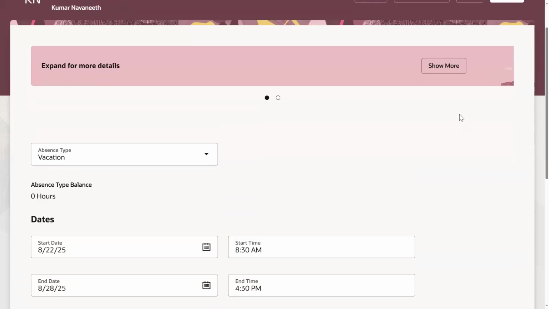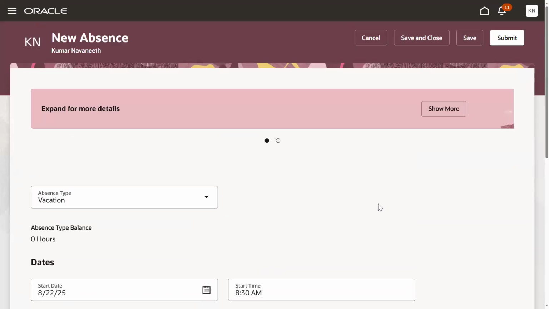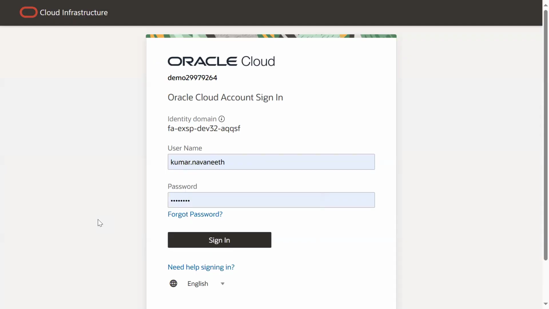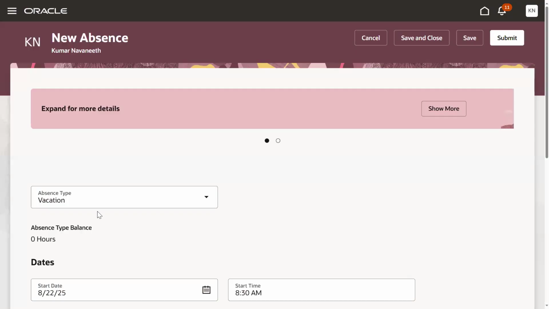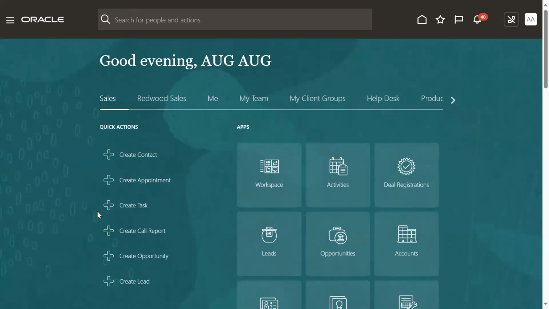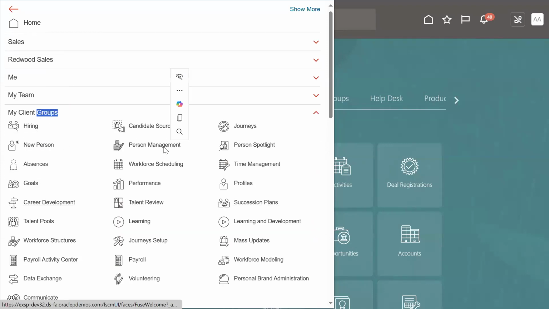Okay, vacation plan. Let me cross check how many leaves there are for the employee. I'm just trying to find out how many leaves there are for the employee. So let me log in as an implementation user, nothing but admin. Let's say the employee raised a ticket saying that I'm not able to apply for leaves. What could be the reason? We have to rectify the problem. So first we have to search the employee details from person management.